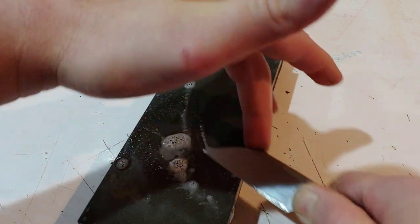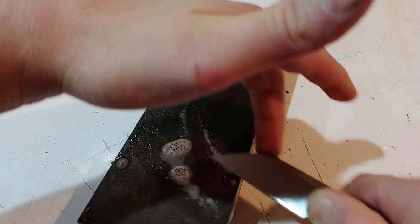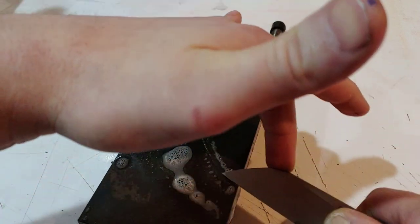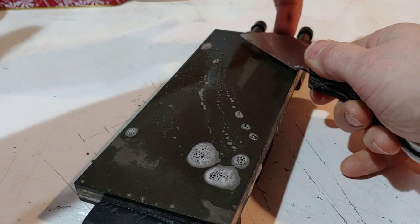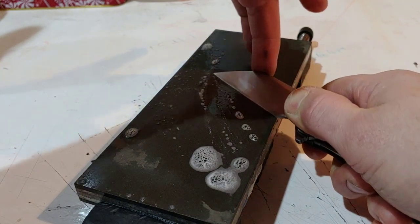So I wanted to make sure that I tested the steel a little bit on the stone, because that tells me at least a little bit of an idea of how the steel is doing. And this is S90V. And Twosun doesn't have the best reputation with S90V or M390. So I wanted to see how good it would take a polish.